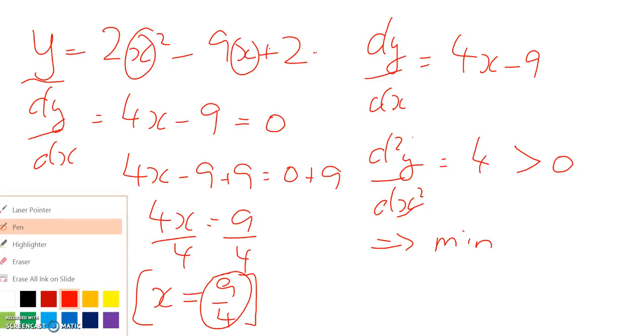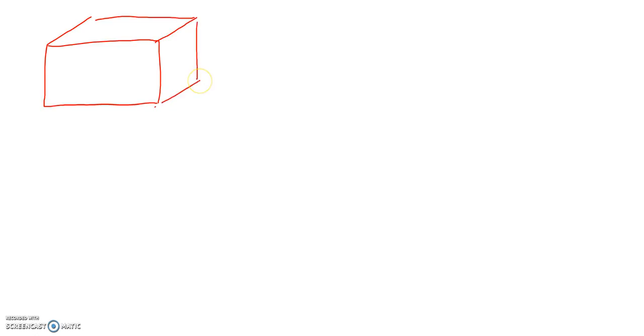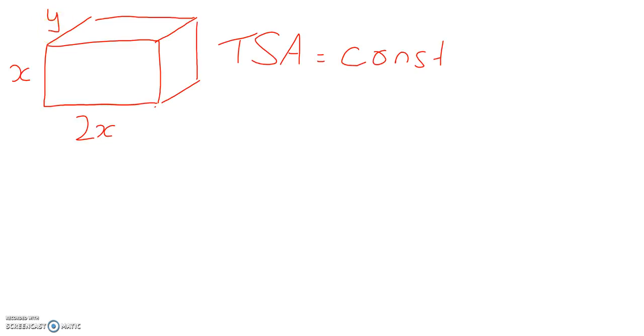Now I'm going to do an example which is a bit more practical and more like our assignment. So what I want us to imagine is a box. It's a pretty typical sort of problem we do with these sorts of things. A box where the surface area, the amount of material that you're making this box from, you keep constant. So our total surface area is a constant. We're going to make the height of the box x, the width of the box 2x, and the depth of the box y.